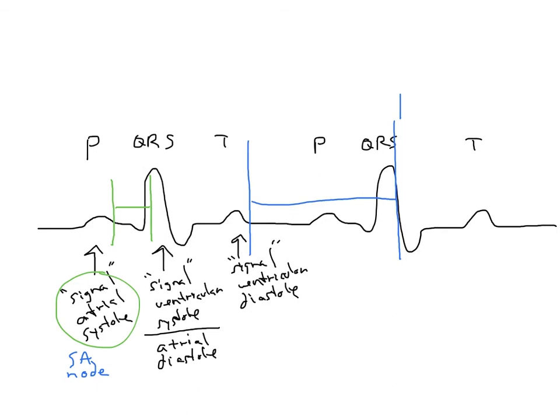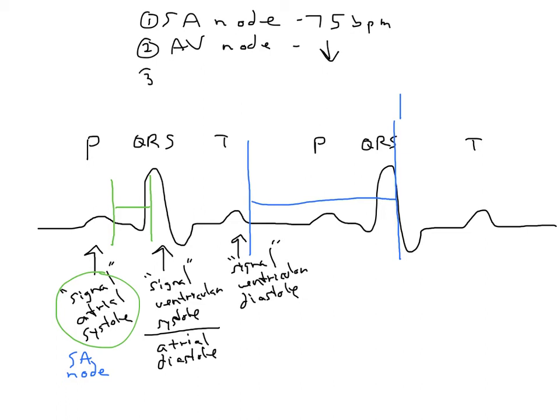Along with the actual graph, recall some of the information from the PowerPoint. I mentioned the SA node as the pacemaker potential, which is your bass drummer for your heartbeat and runs at about 75 beats per minute, or depolarizes at about that rate. The AV node is our backup drummer, and if something happens to the SA node, would continue the heartbeat but at a reduced rate. The signal from the AV node is carried to the ventricles via the bundle of His.